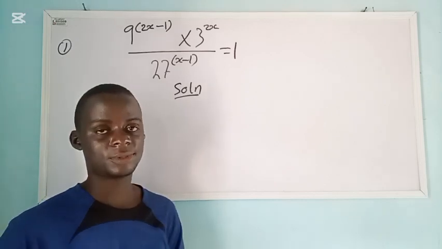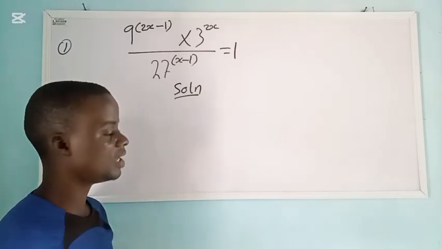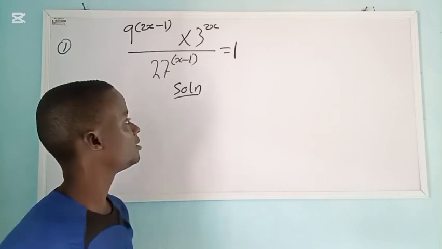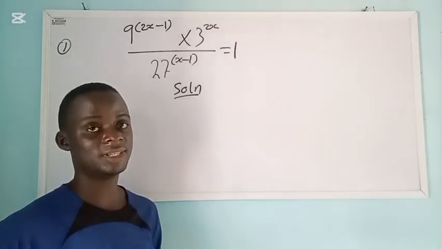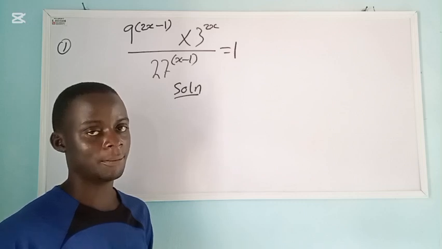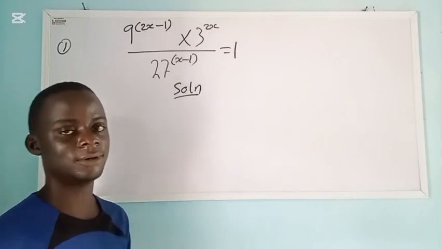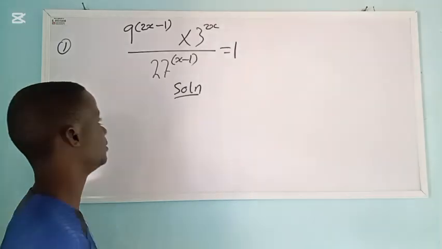So now, here's a question, and we are going to simplify this question to find the value of x. We want to know what is the value of x, and we cannot know the value of x except we simplify the equation and break it down so that it can be very easy for us to find the value of x. So now let's see how it goes.